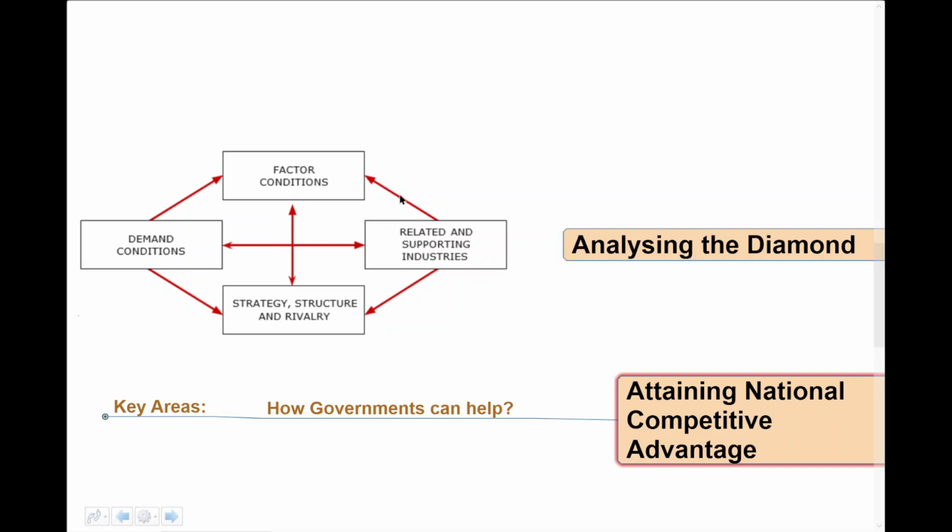Okay? Now, in terms of factor conditions, what we're talking about there is really endowments of production. What I mean by that is areas that affect the ability to produce quality. Now, according to Porter, under the banner of the diamond, factor conditions are, broadly speaking, split into two main parts. He referred firstly to man-made factors or man-made conditions, and secondly to natural or naturally occurring factors. Now, what do we mean by that?